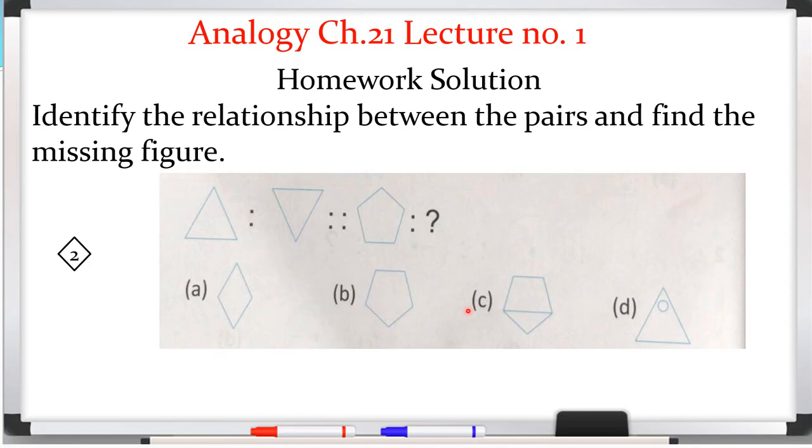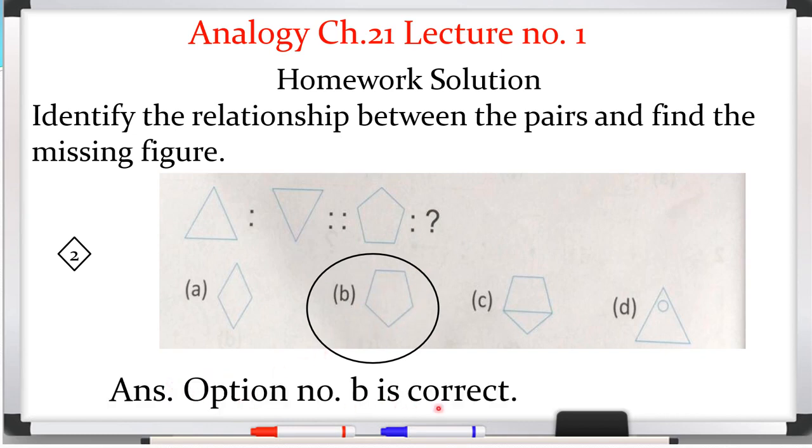Okay, now we have to see the pentagon again in these options. So here two pentagons are there, but in this pentagon beta there is no line in between, but here in C part line is given, so this is not the correct option. So here we will put the option number B, that is correct. यहाँ पे हमें सीधा pentagon given है और यहाँ पे हमें opposite pentagon given है. Okay, so here we will write that option number B is correct.